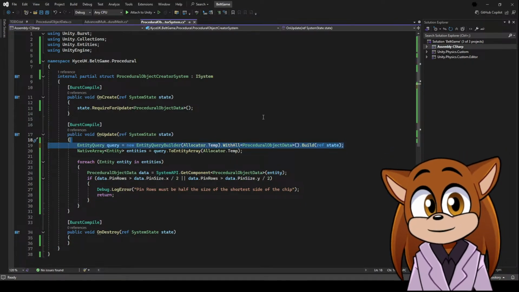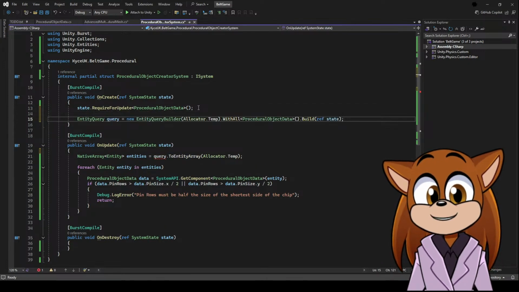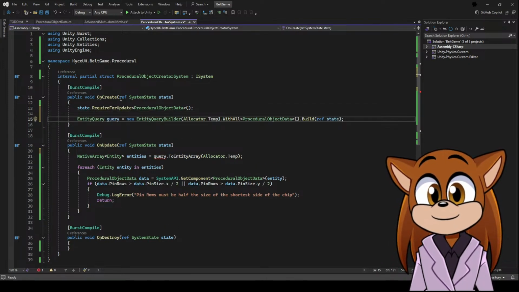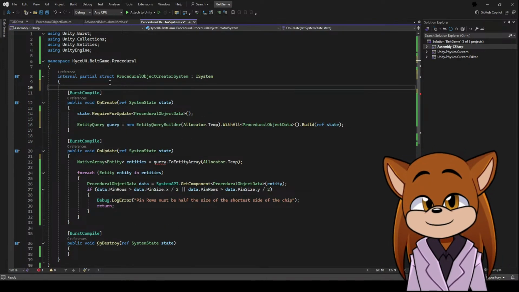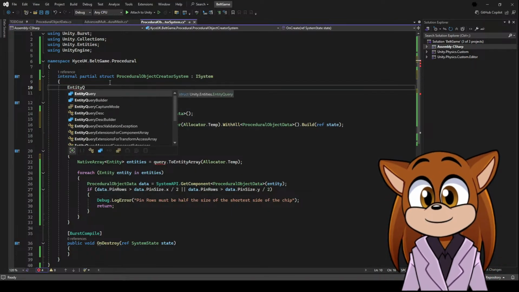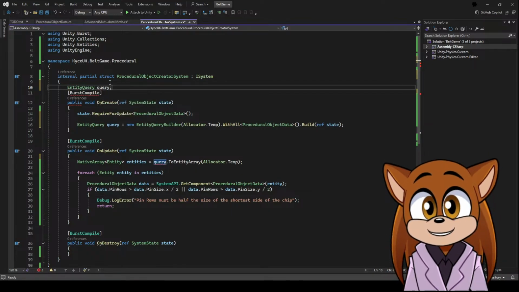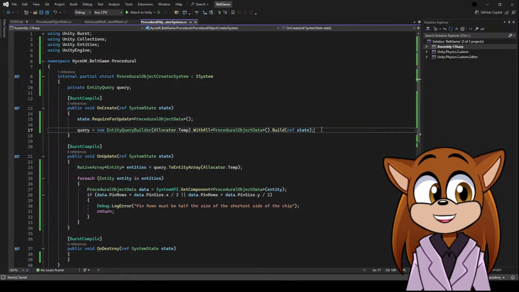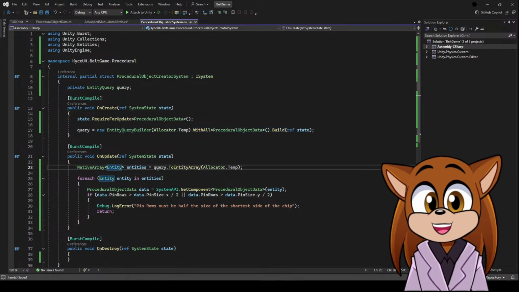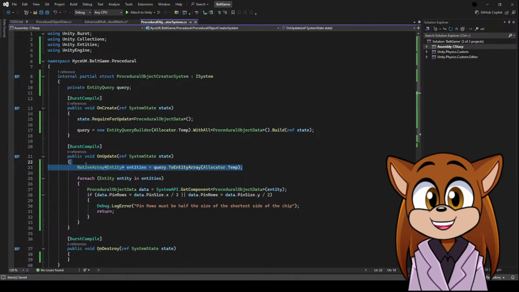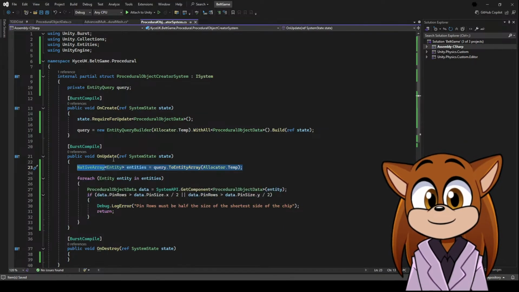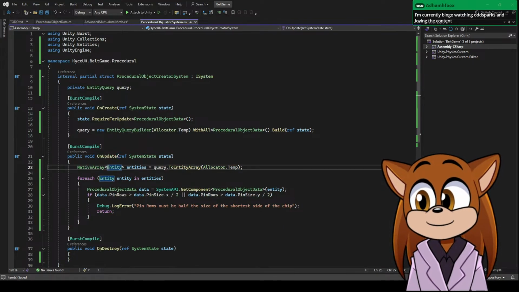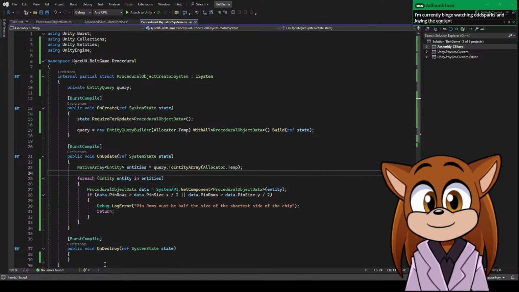So we put this up here. We create it here, and then when we call this query.toEntity, it builds it. So it refreshes every time.